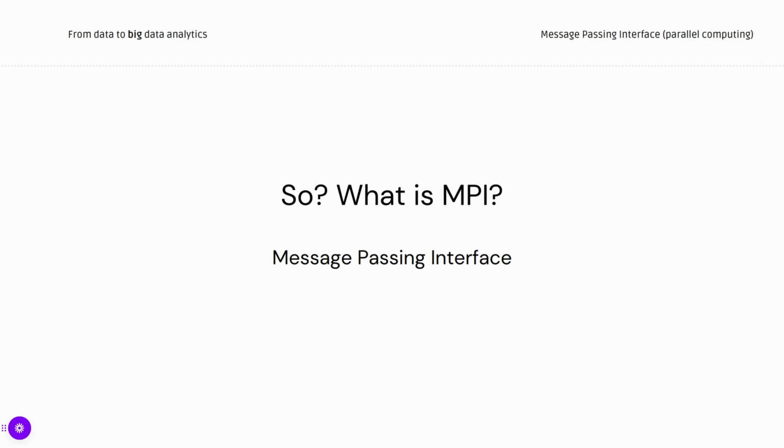MPI has a lot of functions and a lot of ways to communicate between computers. We have point-to-point communication, collective communication, and one-sided communication. In this video, we'll just talk about point-to-point communication and collective communication. We'll also give some examples of how it actually works, and explain what exactly a rank, worker, slave, and much more are. So let's get started by showing how to install MPI on your own computer.